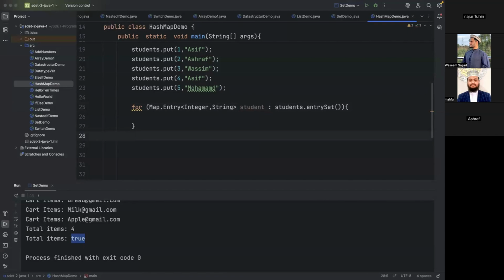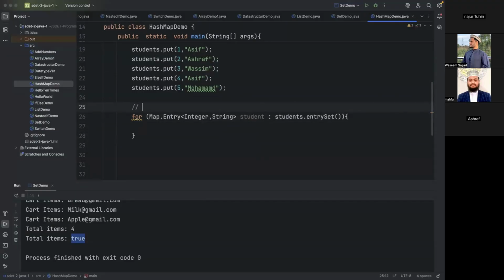That is the line. You have to always remember. So it is also an enhanced for loop, but for a list, set, or array, what did we do? We did it like this. For, then we did like here. Suppose if it is an integer, we put int, then student, then we put a colon here, semicolon. Then we call the student list, students, right? That is the structure of an array and array list.